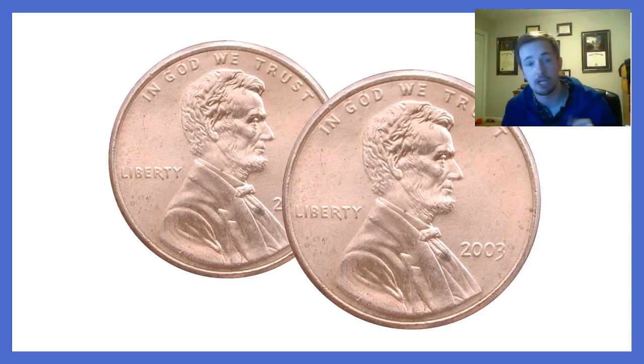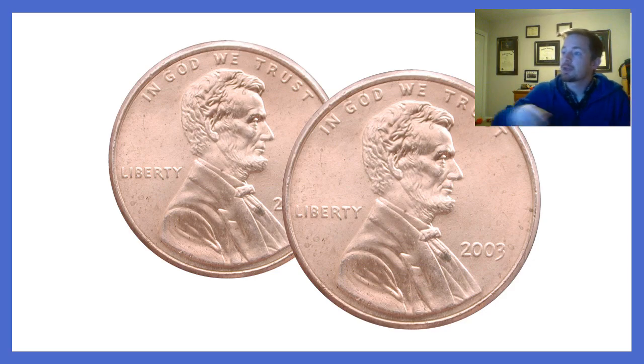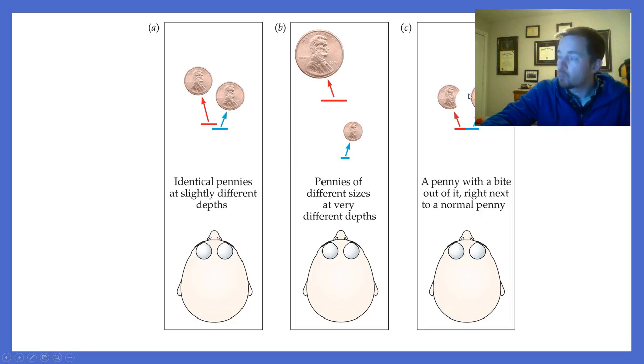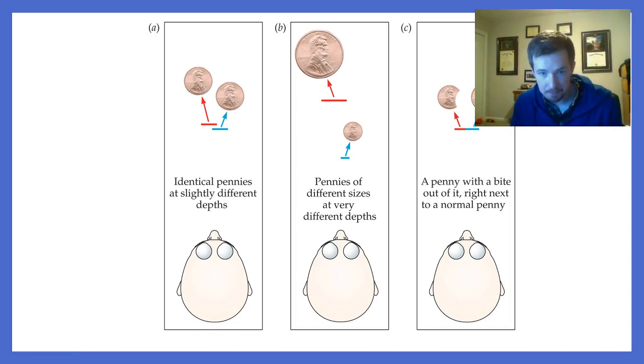Just like we talked about when we were talking about occlusion back in a previous video, that monocular depth cue. We can perceive this as 2 whole pennies. This one is in front of that one, right? Awesome. But there's another way to perceive that, which is that we perceive one of these as whole and the other as not whole, but they are the same distance apart. It's just that one is notched into the other. What do you think is more likely?